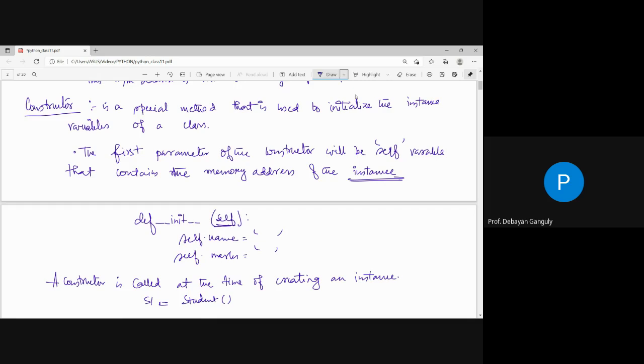If we want to pass some value to the constructor, then we have to pass them in the parentheses after the class name.